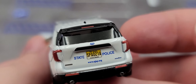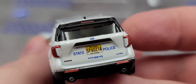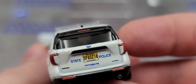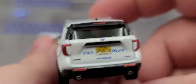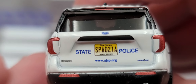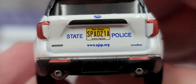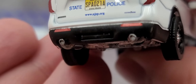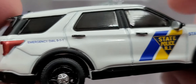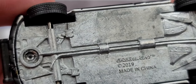Got 'Ford' on the rear hatch. Got the New Jersey State Police rear license plate, 'State Police' on either side of that, and the website — let's zoom in here — newjerseystatepolice.org. Of course we have all your Police Interceptor badging on the side as well. There's your exhaust. The right side of the vehicle is about the same with no major differences or QC issues, so that's always great. Bottom of the tooling reads GL 176.